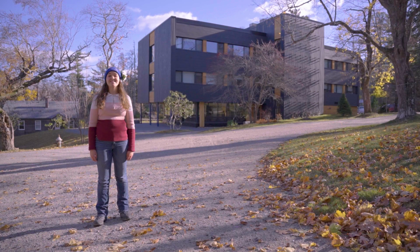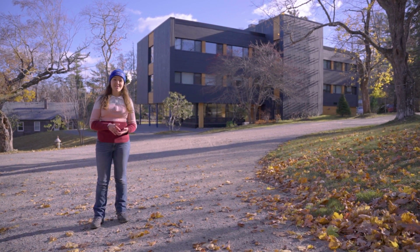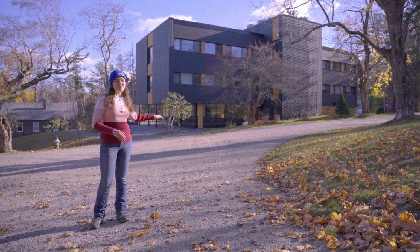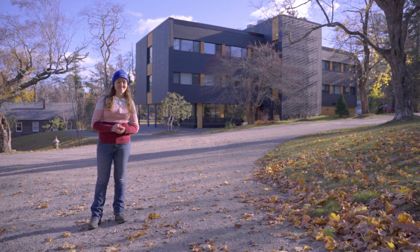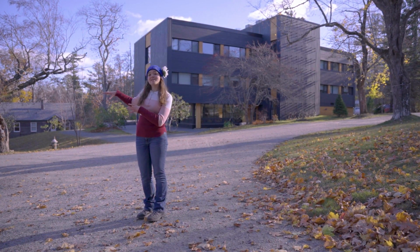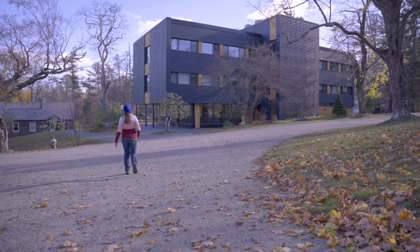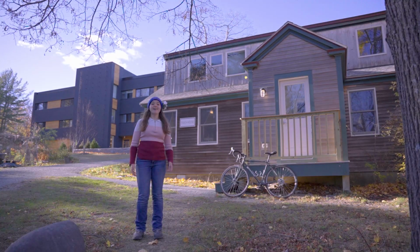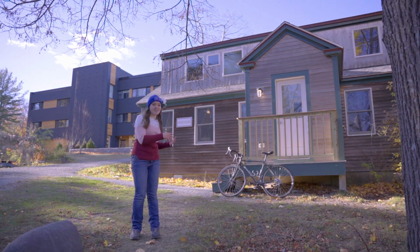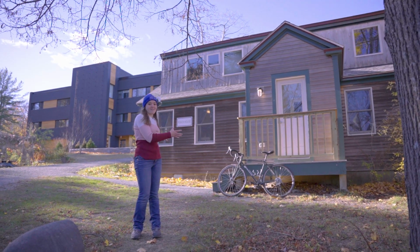So next, I'm standing in front of Collins House, which is the newest residential building on campus. It's home to about 46 students on the 2nd and 3rd floors, and the 1st floor is common area and kitchen. Next, we'll be heading into the village, which is our last section of the residential housing. Before we head into the village, I also wanted to show Peach House, which is one of our little cottages on campus. This house is for 8 students to live in as well, but they get their own little house to live in.